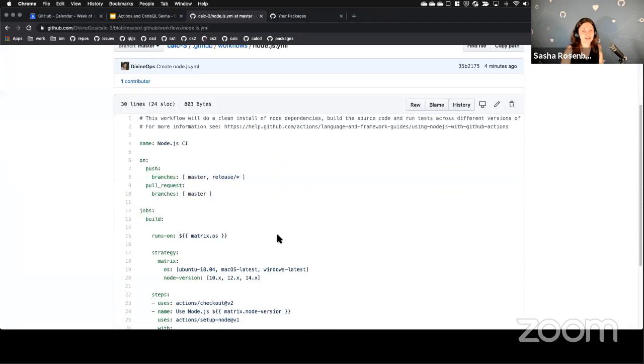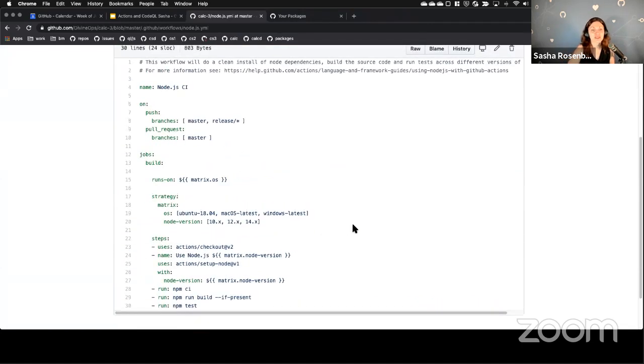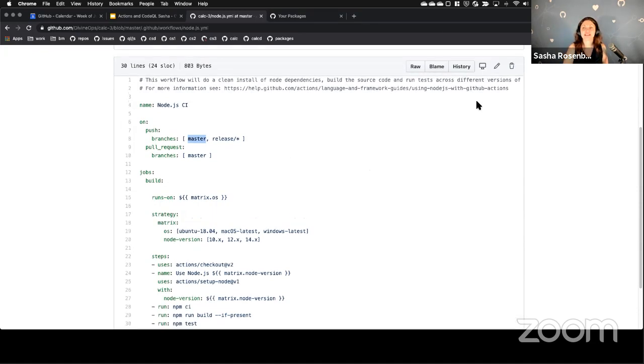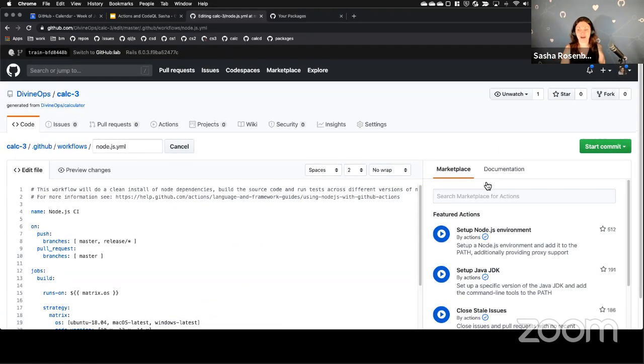It's a YAML file, and it's just like any other file in your repository, right? And so I can see that I define the push on branches. So when you push into the main branch, it's going to trigger this. So not on commit, but on push. If you do this in the browser, it automatically pushes when you commit. So that's what happens. We can also edit this file. Again, I'm going to pause one more time for questions.